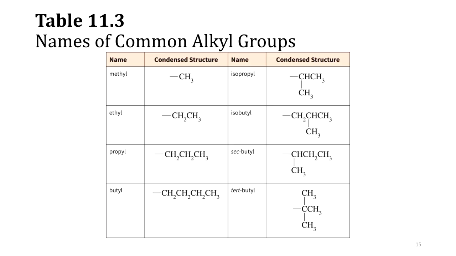We have the isopropyl group. It looks like the propyl group, but the carbon needing an extra bond is the center one, not the end one. So we call that the isopropyl group. It's an isomer of the propyl group. Now we can do the same thing with butane. If the butane group is kind of off to the side, as you can see here too. See here we've got the isobutyl group, and then there's the sec-butyl group and the tert-butyl group. So you should look at those and probably make molecular model kits for each of those just to visualize them.